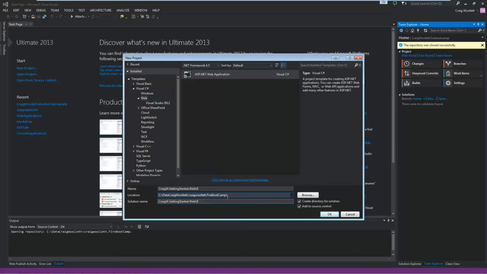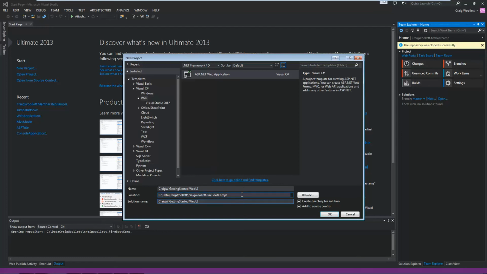Now, one thing I noticed, and just be aware of this, fellow viewers or listeners, is that on Visual Studio Express, this location field sometimes defaults back to program / Visual Studio / data blah blah, or uses Craig W / documents / projects. So just be aware of that. Make sure this location maps to your local repository, otherwise you will be in a world of pain. So there's a trap for young players there.